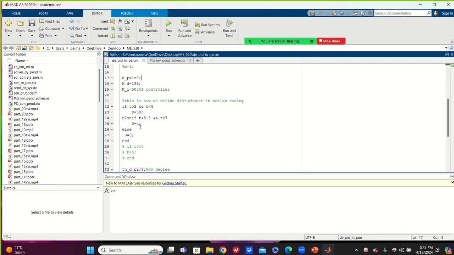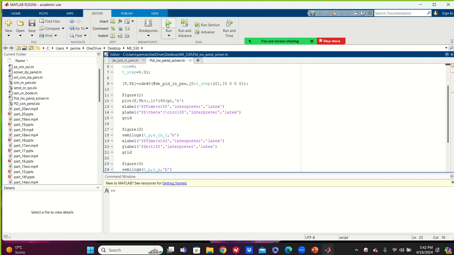That's right. Y is equal to t. Remember? Ramp. Right? This is a step. Let me write this. This is a step with the value of 50. Step disturbance. And this is ramp disturbance, because I'm going to share this file with you today.